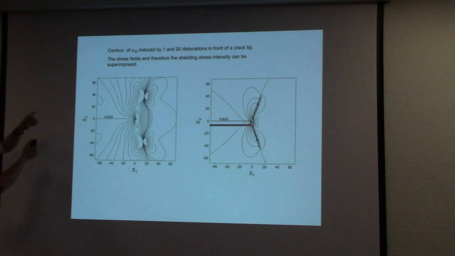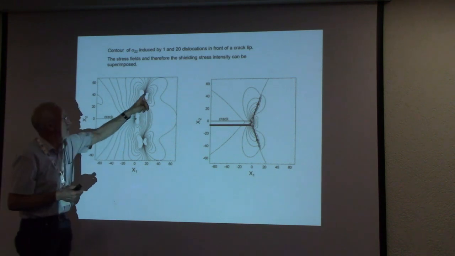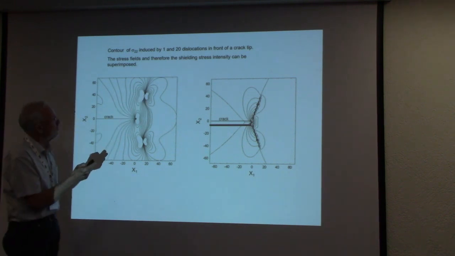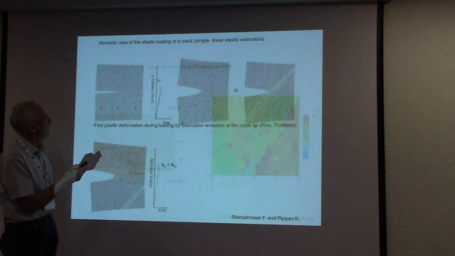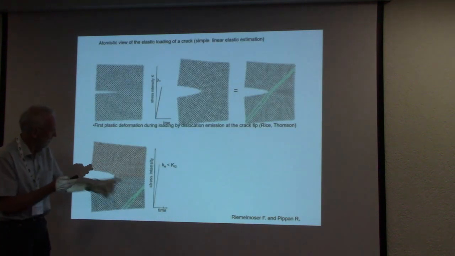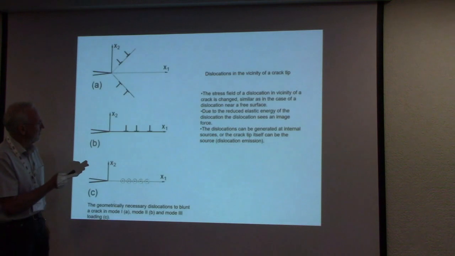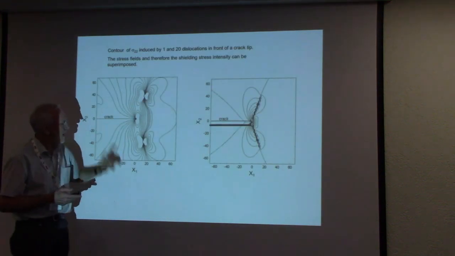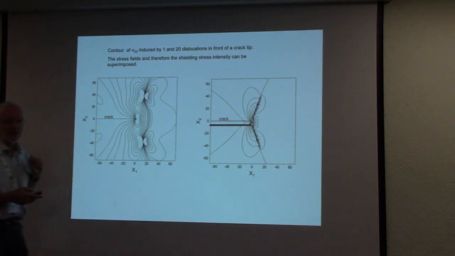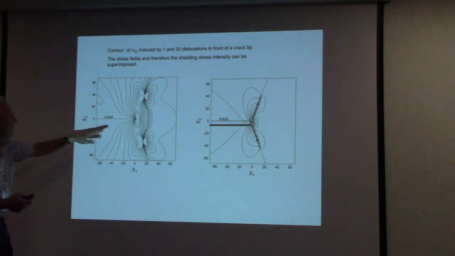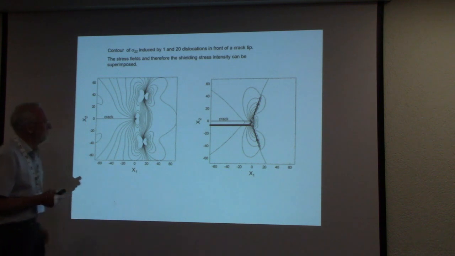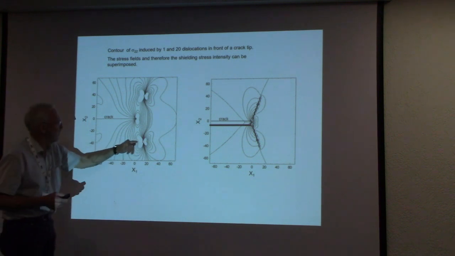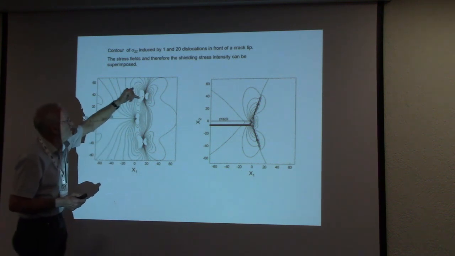So why you can do this is, this is now a crack, if you introduce, or emit, 2 dislocations, like what we have done here before, you can really calculate the stresses which are caused by these 2 dislocations. And these are the tension stresses induced by the 2 dislocations. Here is 1 dislocation, and here is 1 symmetric.